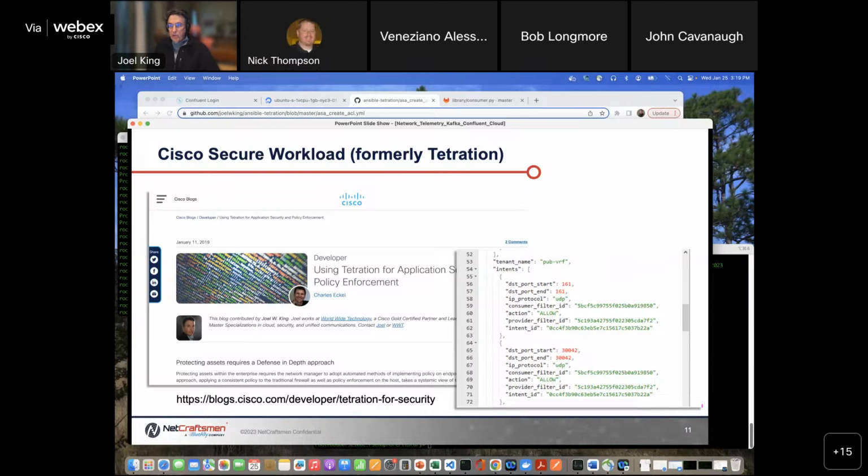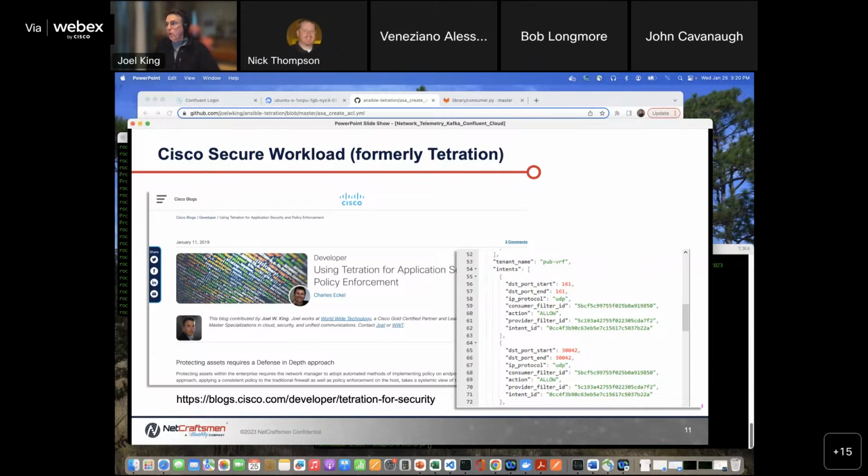Tetration is about understanding what workloads are in a particular data center, and it would publish to Kafka so that other applications could take that same policy that's being pushed down to the enforcement agents on the clients. In this case, it would be Windows or Linux servers within a data center, so that they could do enforcement through their IP tables. But they also publish this policy to the Kafka message bus so that other applications could use it. And that was my interface with it.